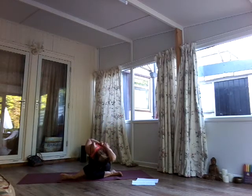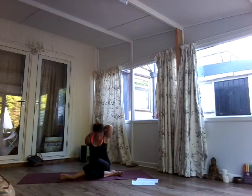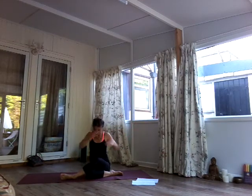Hook your chin over the knee. 1, 2, 3, 4. Come all the way back up. Release. Take your arms out to the side. Rotate. Swap the legs around. Cow face legs on the other side. So go Mukhasana.